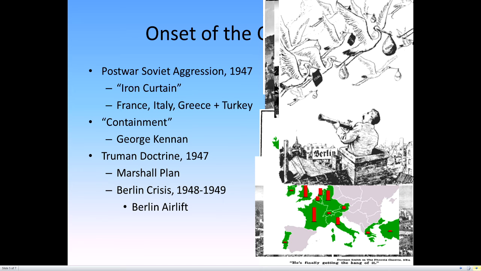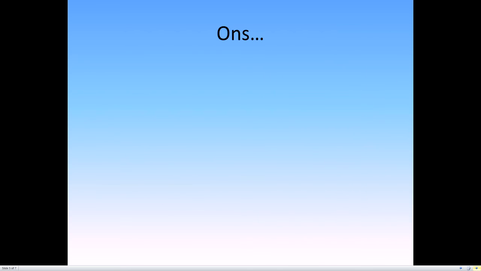And so by early 1949, it appeared that the Cold War was over. It appeared that this tension that we see with initially Czechoslovakia and Greece, and then France, Italy, Greece, and Turkey, and then the Truman Doctrine stopping them from spreading into Greece and Turkey, and the Marshall Plan stopping them from spreading into all these other countries, and the Berlin airlift showing how the U.S. will do anything by any means necessary to stop him from hurting people. And it really made the U.S. look like good guys, and it really made him look like a bad guy, and it looked like the Cold War had been won. And if it had been won at this point, then it wouldn't be dominating foreign policy for the next 50 years, but obviously it didn't.